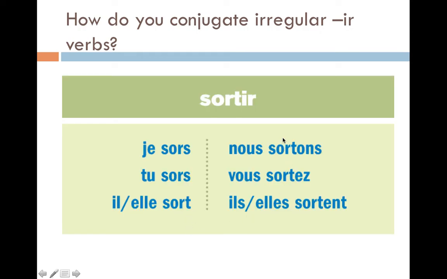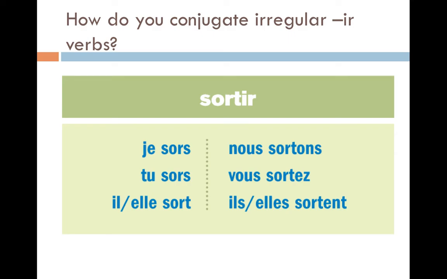So let's look at an example. One example would be the verb sortir, which as we said means to leave either a room or building or to go out. So the conjugation of this irregular IR verb would look like je sors, tu sors, il sort, nous sortons, vous sortez, and ils, elles sortent. We can tell this right-hand side starts to look a little bit more like a regular ER verb in a weird way because we have that ONS, EZ, ENT, but it's important to keep in mind that this is a conjugation all its own for irregular IR verbs.